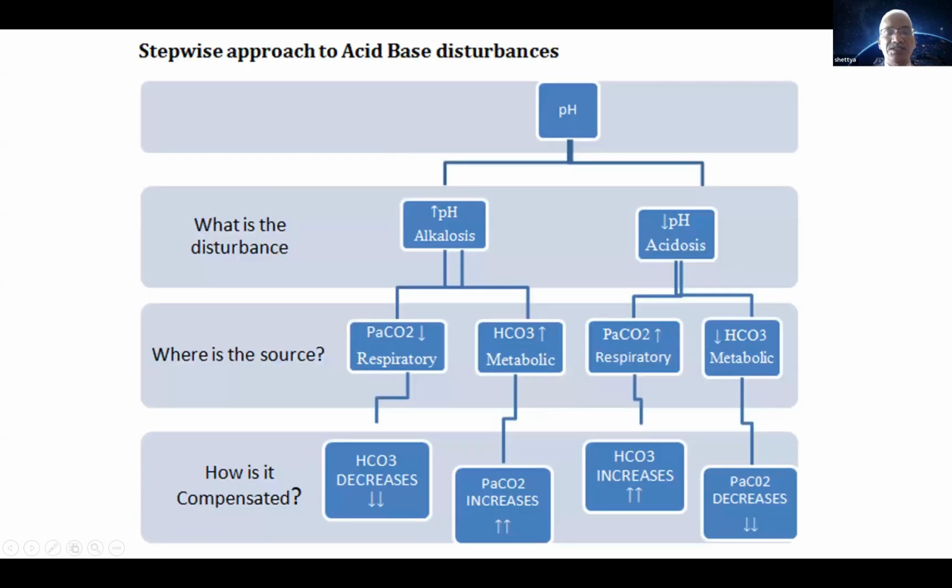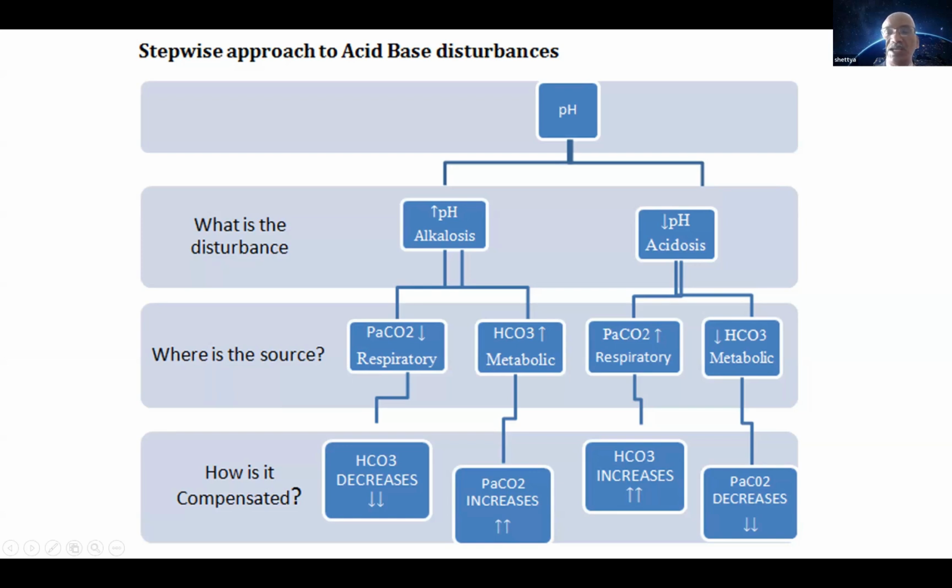So coming back to this, I'll go to the next step. But try to make it a habit: always look at the pH. If the pH is low, they have acidosis as the main abnormality. And then look at the PCO2 and bicarbonate. If the pH is high, the main disorder is going to be alkalosis. And then look at the PCO2 and bicarbonate to see whether it's respiratory or metabolic.